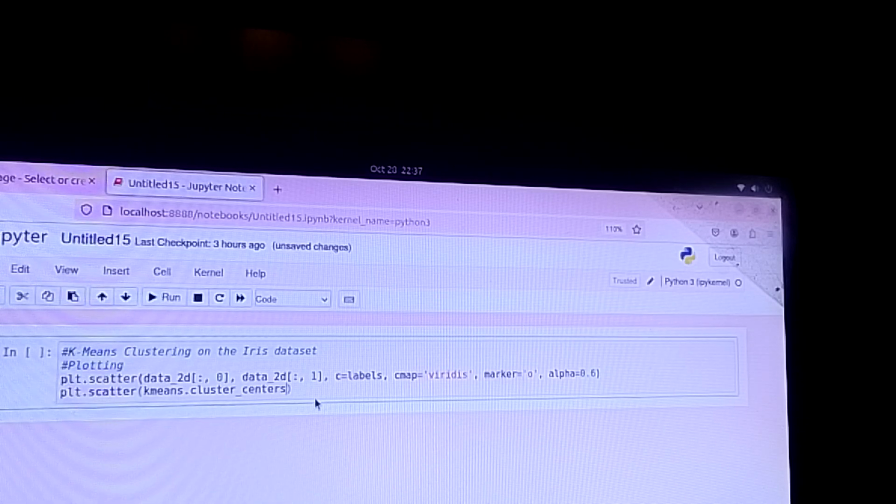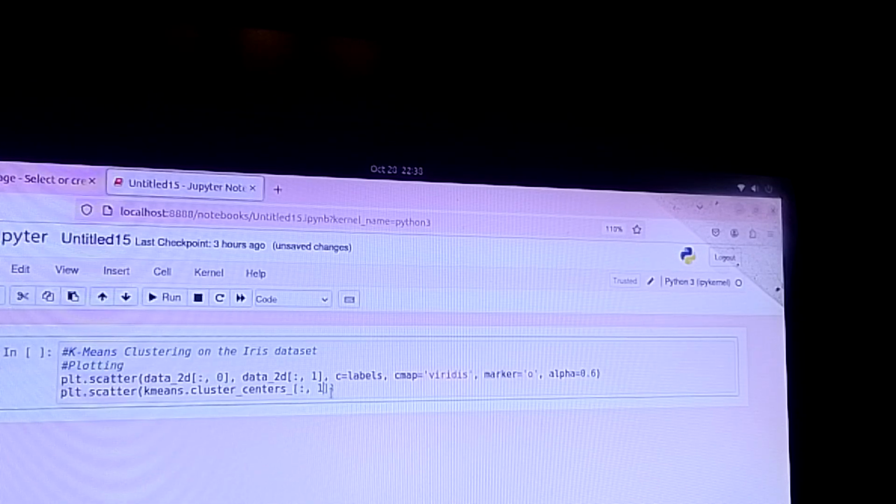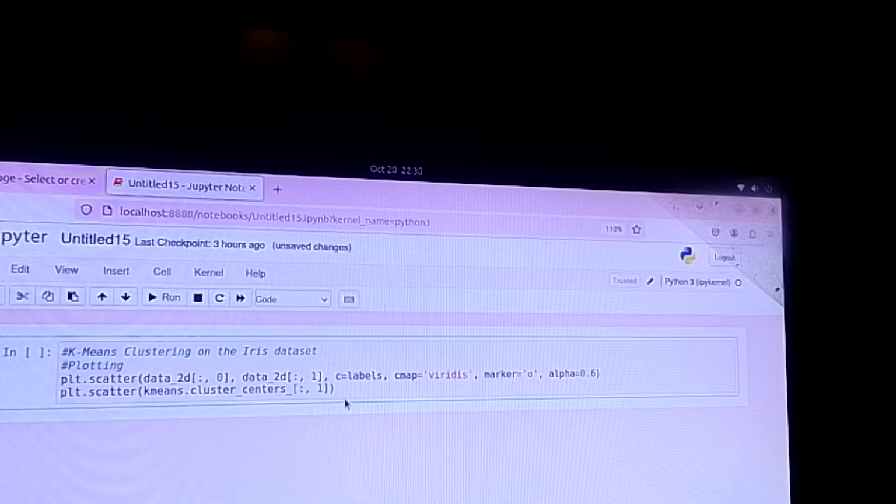This is the cluster centers. Sorry, it's 0 here.